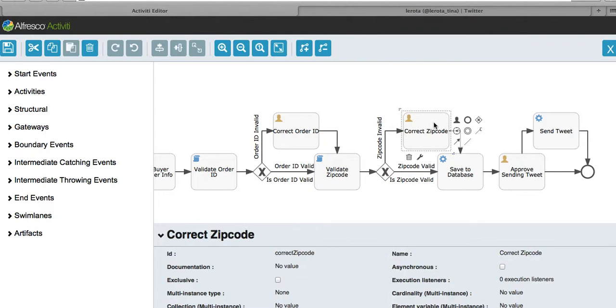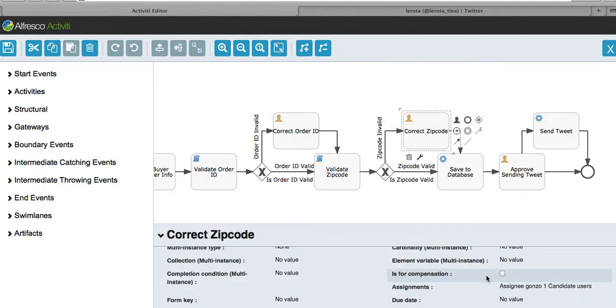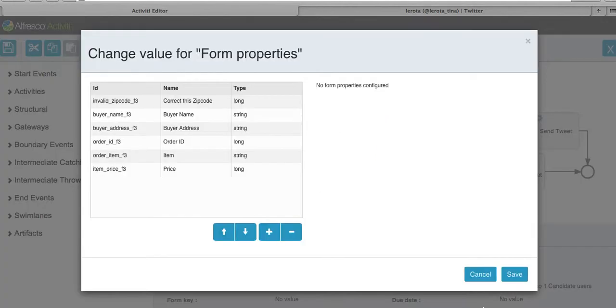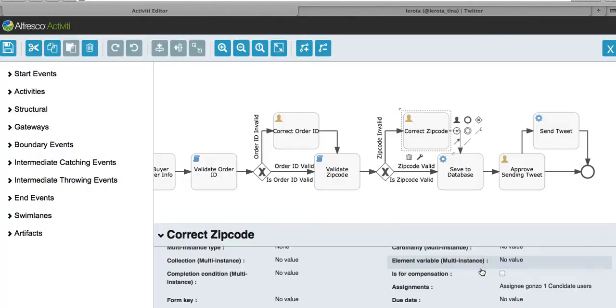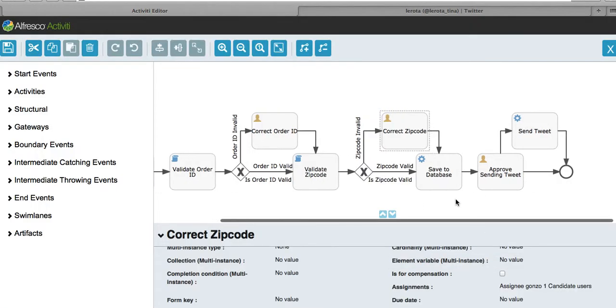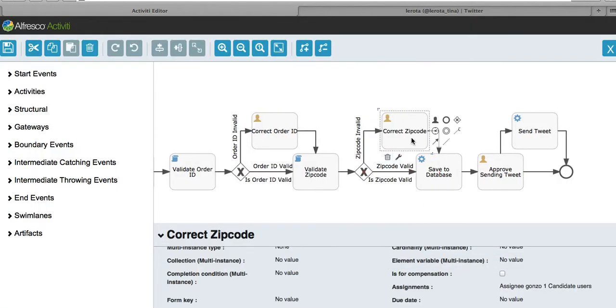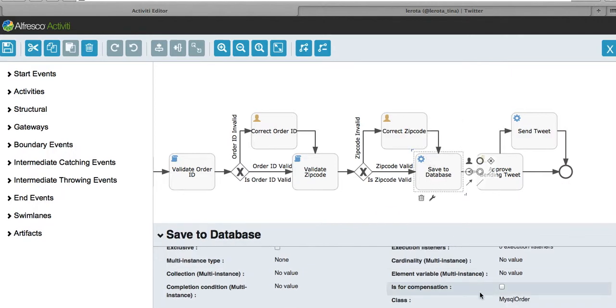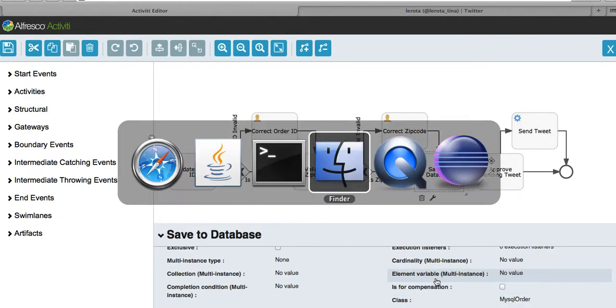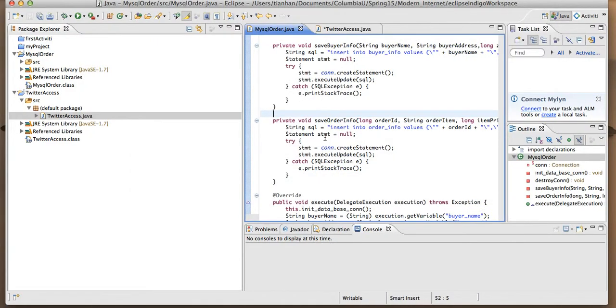And then we use another user task as Gonzo to correct the zip code. If the zip code is valid or corrected, we use a service task to save the information into the MySQL database.